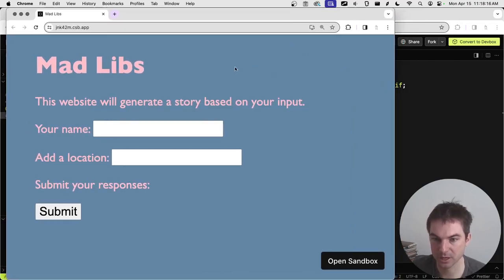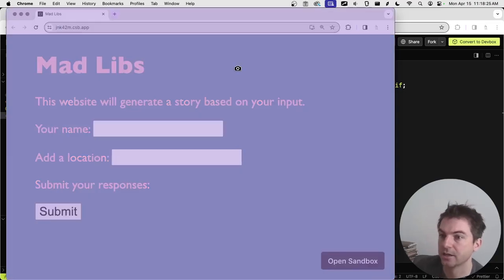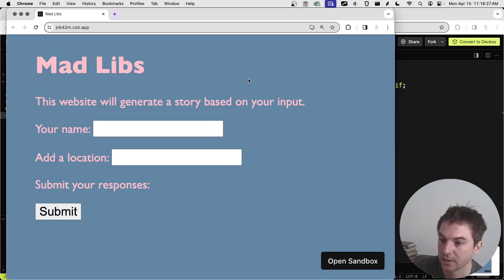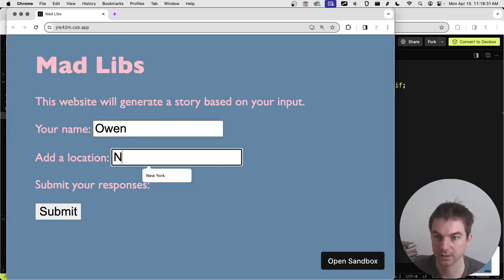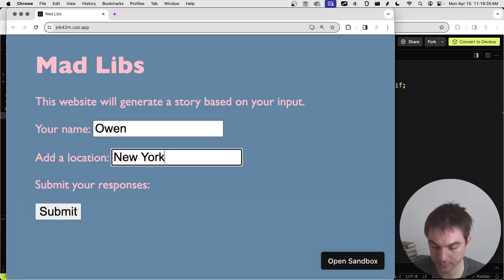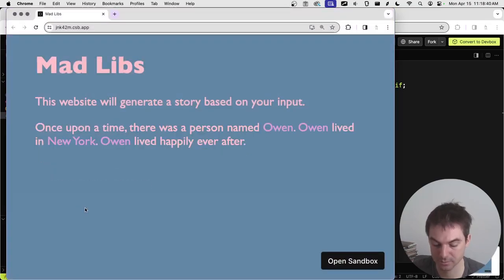Anyway, let's take a couple screenshots. So here's the opening of the Mad Libs. I'm just going to hit Command-Shift-4 on the Mac, and then I'm going to hit the space bar and turn that into a little camera, and I'll take a screenshot. Then I'm going to fill in my inputs, and I'm going to take a screenshot of that as well. So I'll show each stage of the process, and then I'll click Submit and take another screenshot.